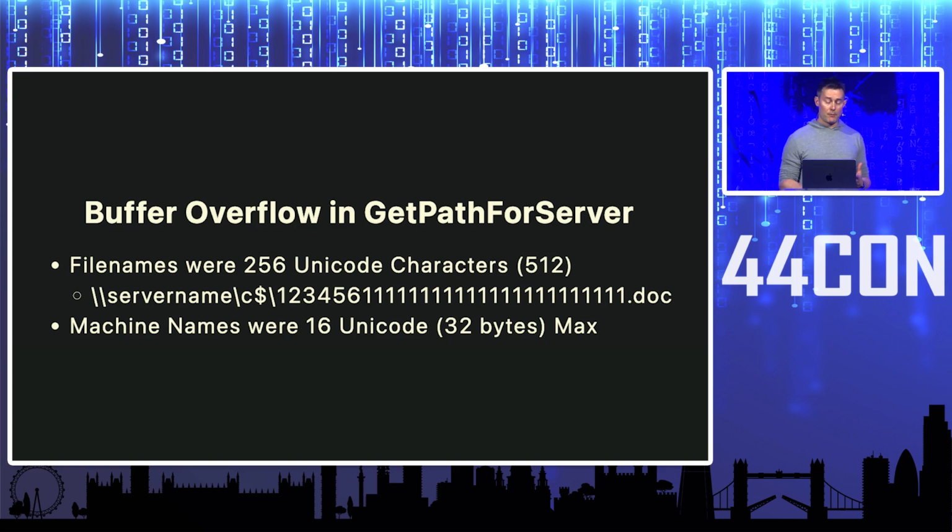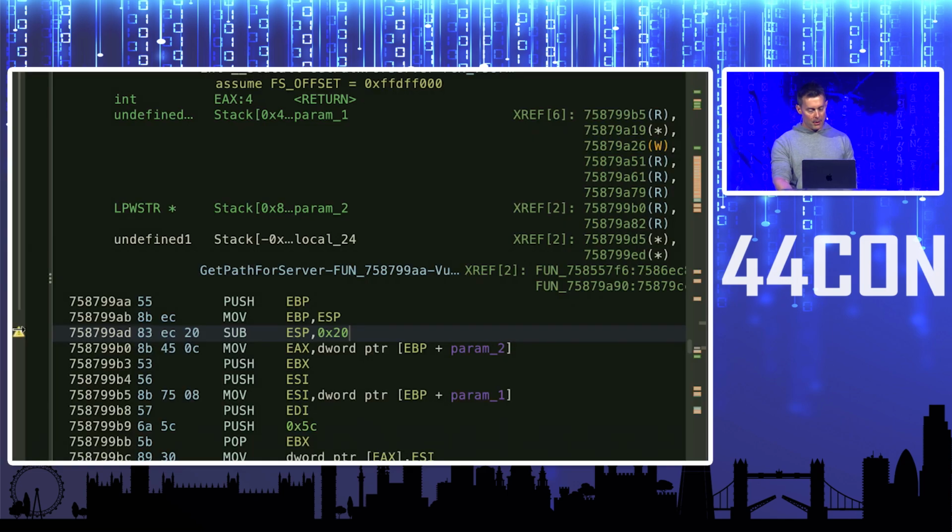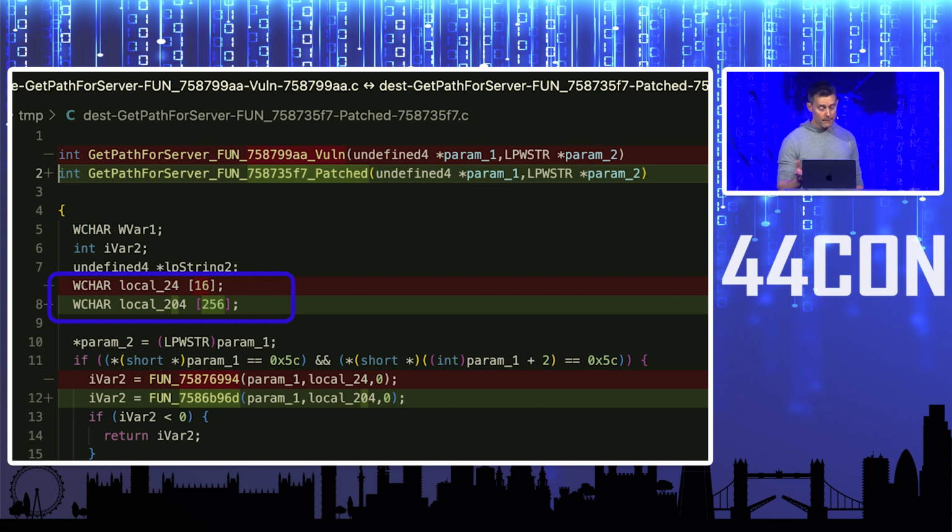And this is back in the days before they had all the security mitigations they have now, probably even before DEP, before ASLR, before all the modern things that we have today. So imagine that. This is actually from the write-up itself. They're telling you what the issue was with the buffer overflow. But today in Ghidra, I could go and find in the old binary the same issue that they found. And then if you do the diff, you can see how they fixed it. They fixed it by increasing the string length to be the size that it needed to be.